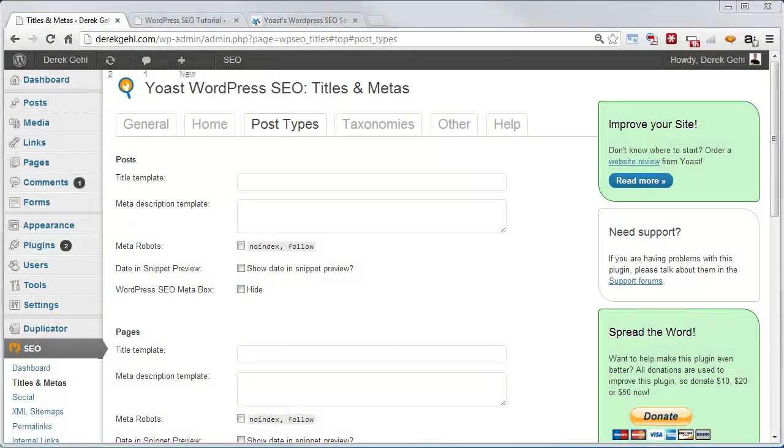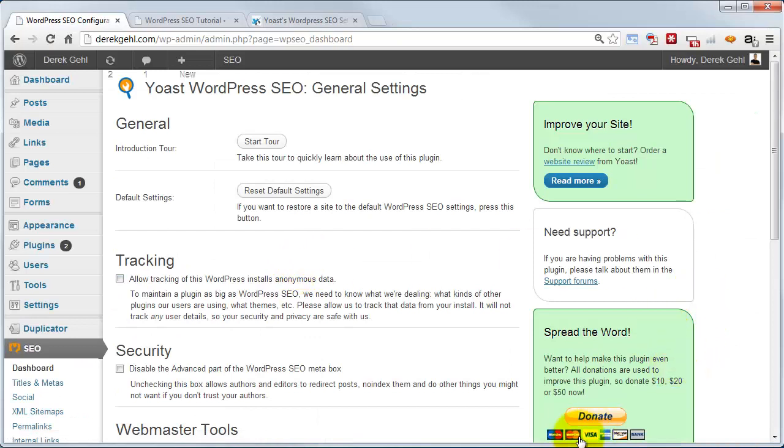Hey, Derek here, and in this lesson, I am going to show you how to configure Yoast SEO for WordPress to avoid any potential duplicate content penalties. Now, I'm not going to get into all the different things that Yoast does. This is a real quick, here are the things you need to click off to make sure you're not getting nailed for duplicate content, all right?